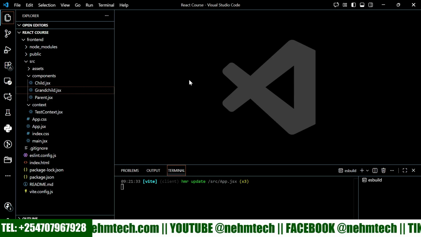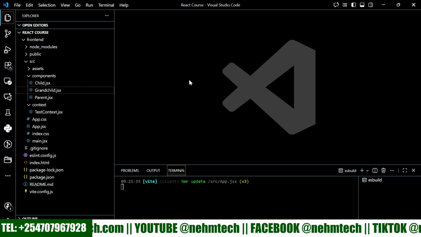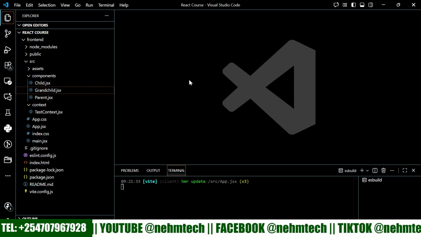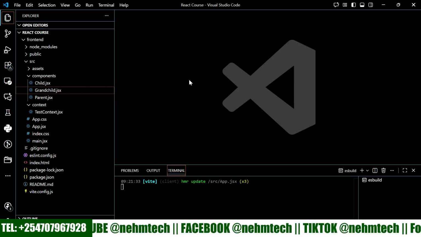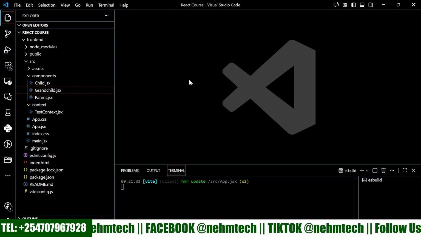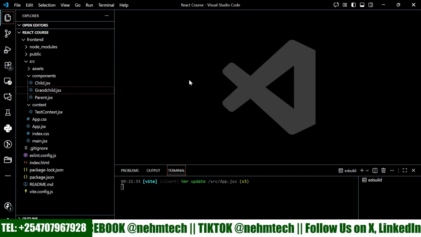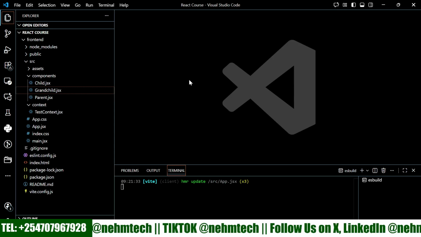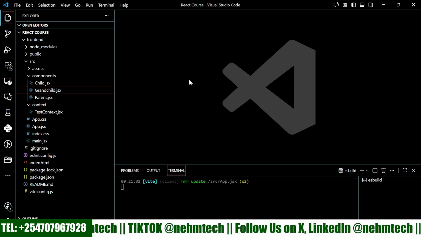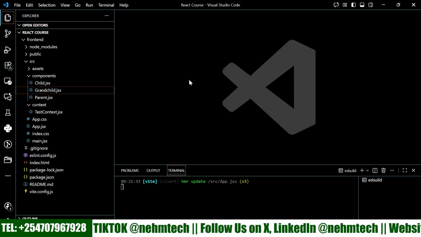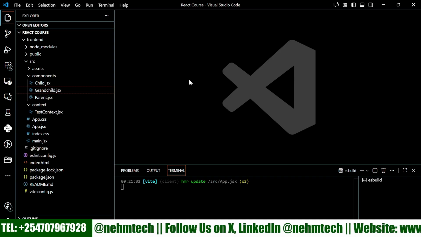So this one, remember, when you do many callbacks or many calls to the backend, is also going to utilize a lot of memory, and the performance is going to reduce. So useCallback is going to help us on that. Now there are other hooks that we might want to also explore, but let me just leave it there.